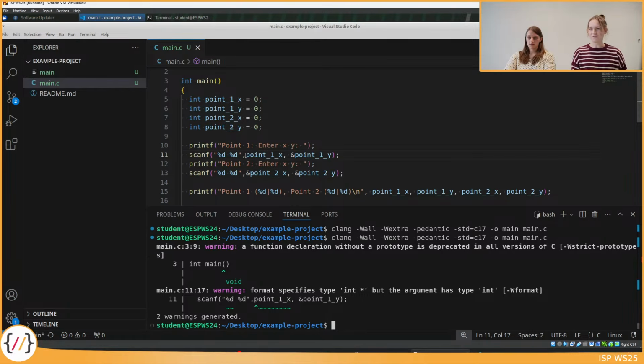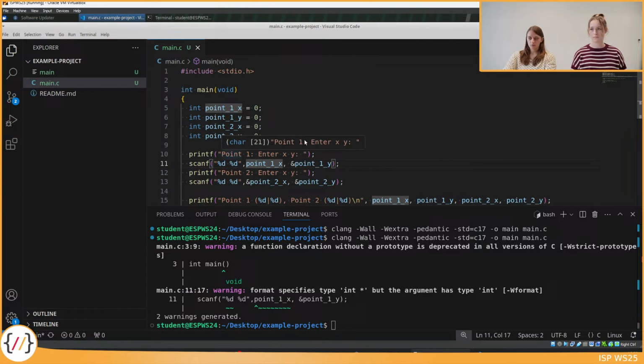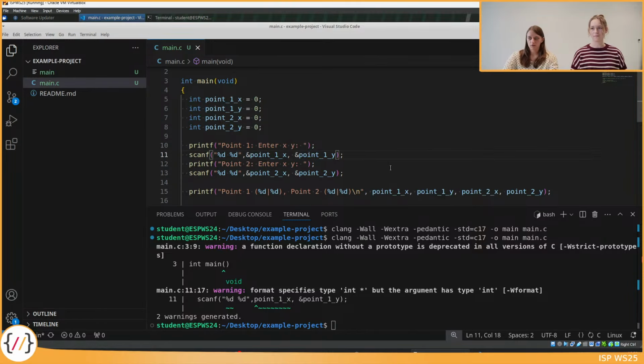Within these warnings, there are a lot of words you probably do not understand now, like prototype, functions, or what this integer with a star is, but you will learn all of this in this course, and at the end, hopefully, you can understand those a bit better. The most important thing is that if you get warnings, please fix them. Because the void here wouldn't actually make a difference, but this would make a huge difference if we forget the ampersand here. Then we just wouldn't save it correctly.